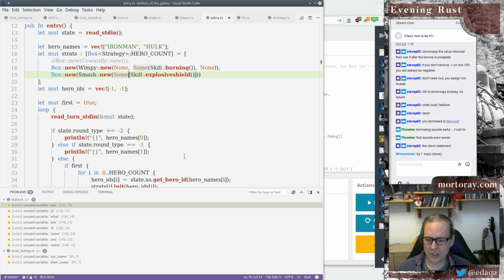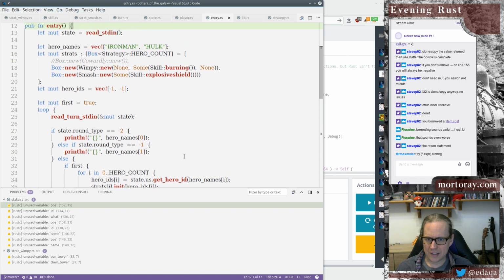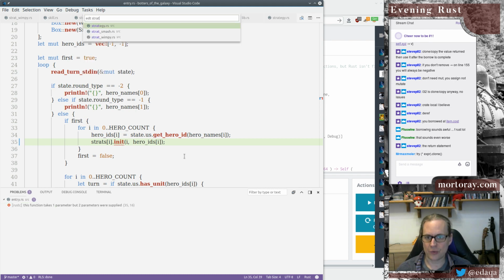And so the user skills, so the ID skills still have to be there. But the heroes and count have to know the IDs. I have a feeling these have to know the ID as well. We're going to know the hero ID as well on these things. Strategies and init is going to have to know that. Strat wimpy.